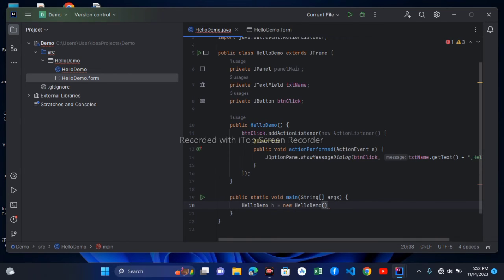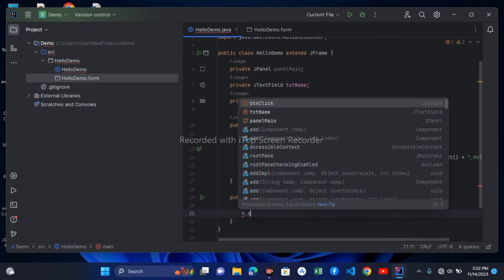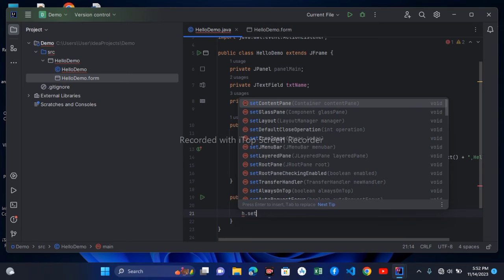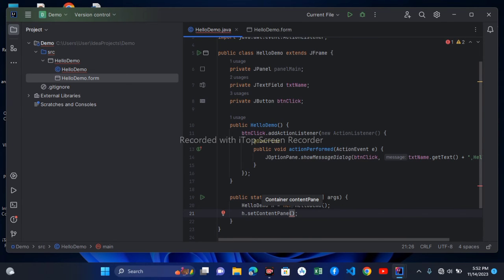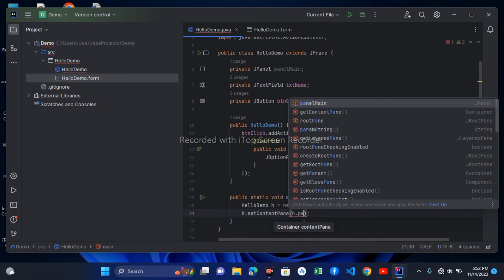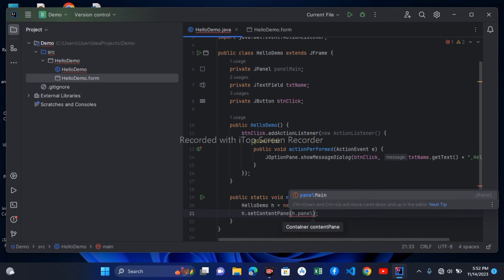Then we'll bring our semicolon, we come down, we do h dot setContentPane, which is the panel name or the panel main. So we are going to write in h dot panelMain.